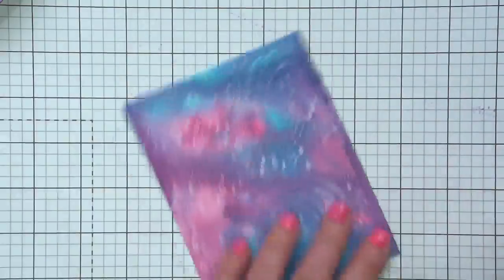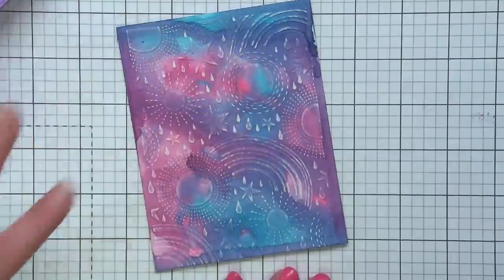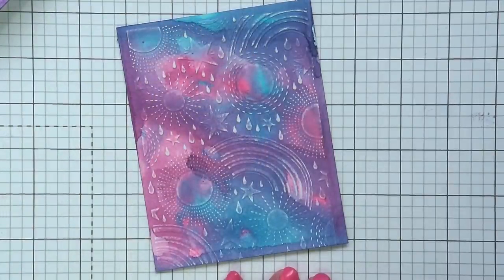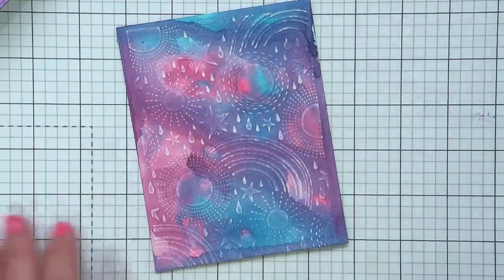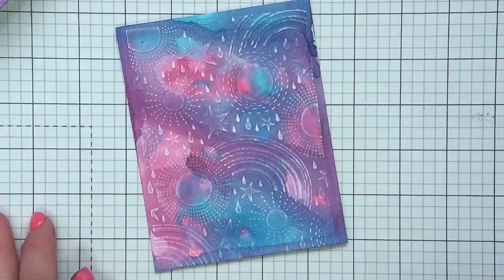Man, that design really pops out. Look at that. Great. I just love it. It actually kind of reminds me of the night sky or something. Yeah, no, that's so true. That's cool. So just imagine with all the other different designs and colors what you can do to make this something special. Awesome. It really is. Oh my gosh.